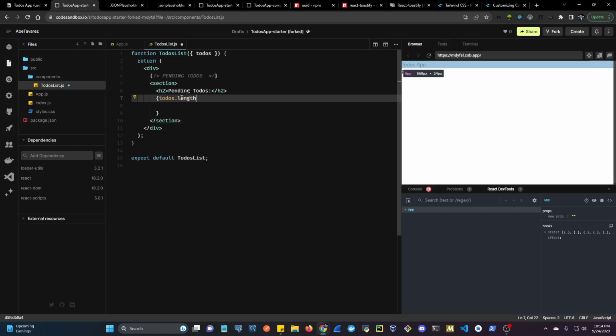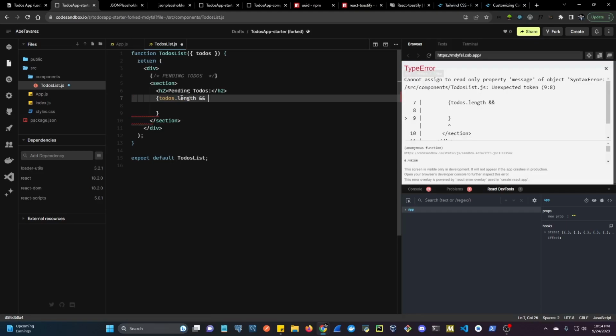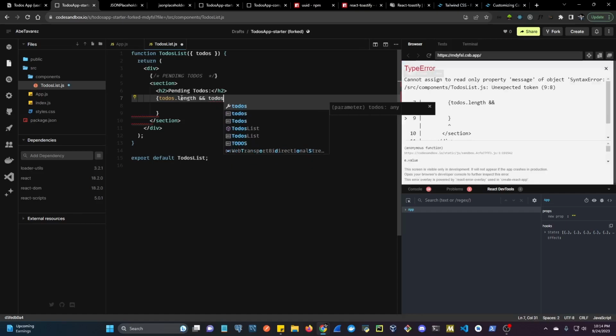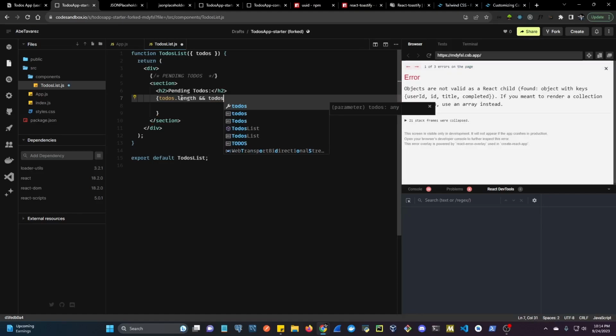So to make sure we have some to-dos in there, and then we're going to map over to-dos, like so. So we're gonna do to-dos that map. But before we map over the to-dos, right here we confirm that we have to-dos that is not empty. At the beginning it is empty, so we're gonna make sure we have some to-dos. We could even say to-dos that length greater than 1, but I think this will work. We'll check it out in a second.